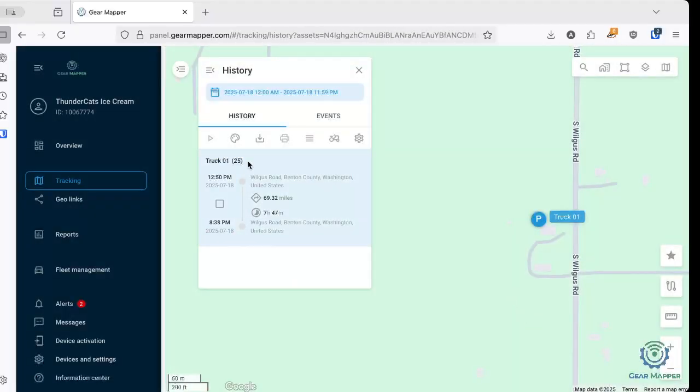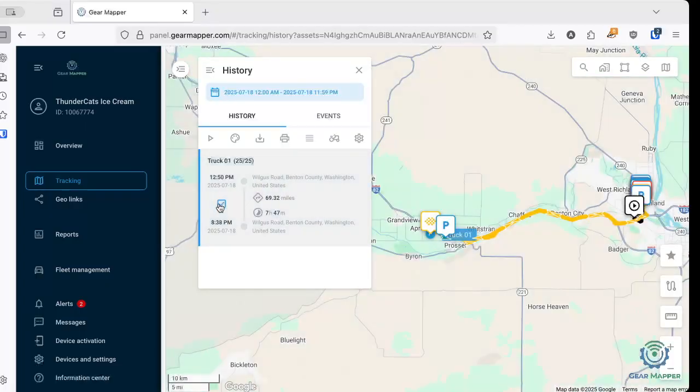This gives us a large number of tracks. We can view all of them all at once by hitting the checkbox when they're all congealed together. And that'll show us all the different trips that were taken in that particular day. However, that's a lot to take in at once. So we can unselect that.